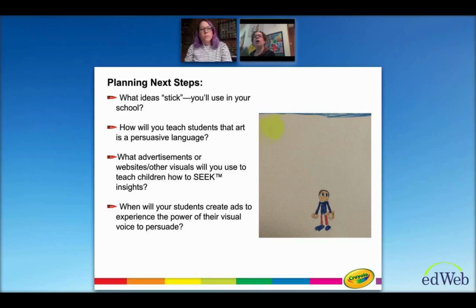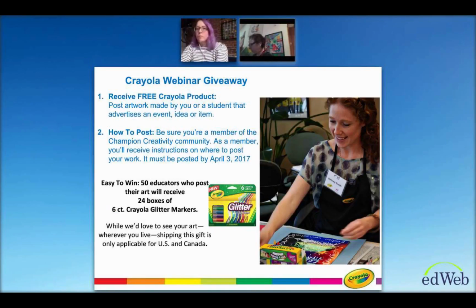And then in addition to the what and how and why questions, we like to get really specific in your planning next steps to say when, right? Make a note to yourself. When will your students be creating ads and experiencing this discussion about the power of visuals to persuade? Because once you make a commitment to yourself about where it's going to fit in your schedule, it's more likely to happen. So that's planning the next steps.